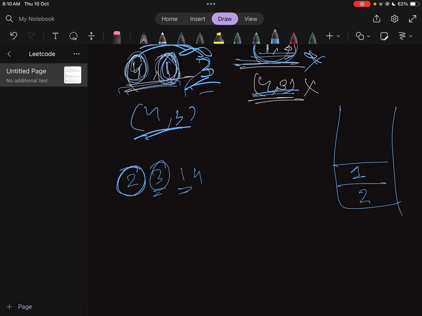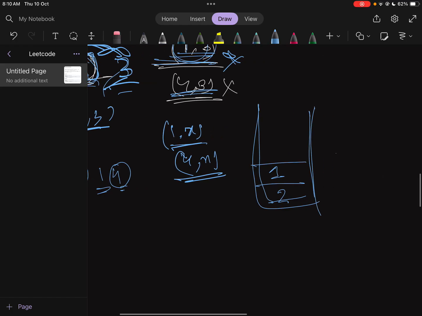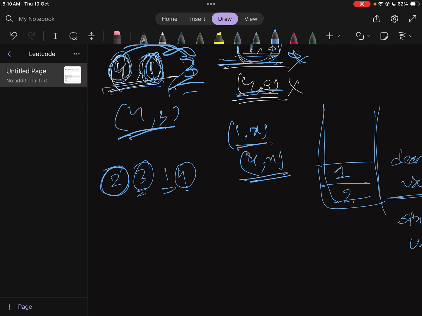Now go to the 1. Yes, this can create a new pair. Now 4, no, because our top value is already 1, so I don't need to check with 4. Whatever value I can make with 1 comma x, I can also make with 4 comma x. Correct. So I do not need to store it. So our stack looks like this. It stores the decreasing values, and it is indicating the starting pointer.